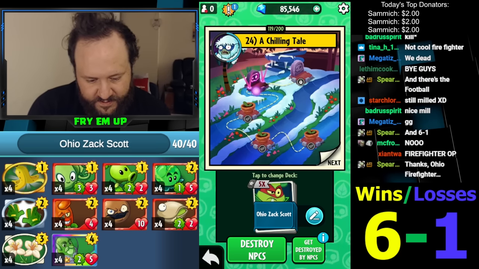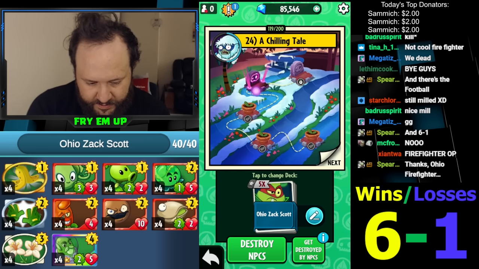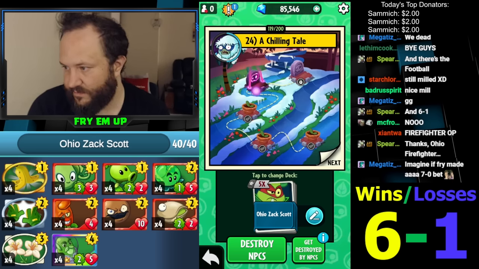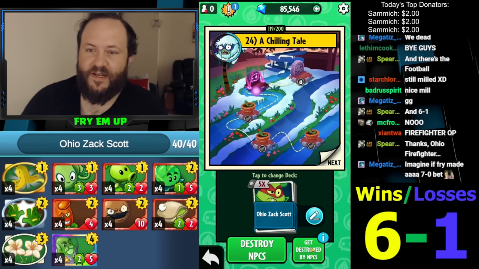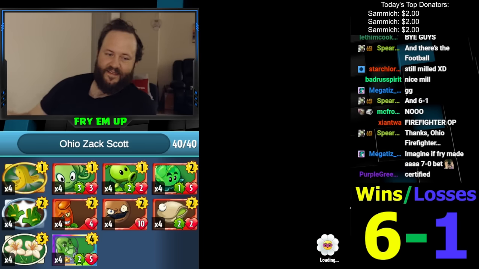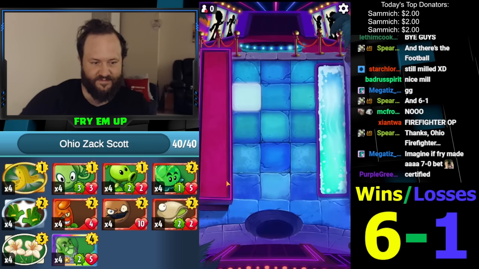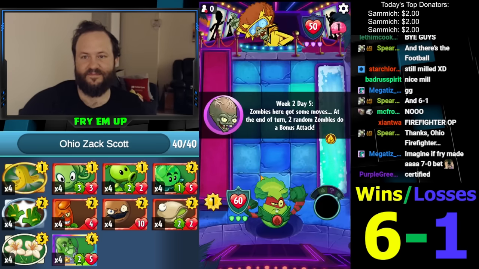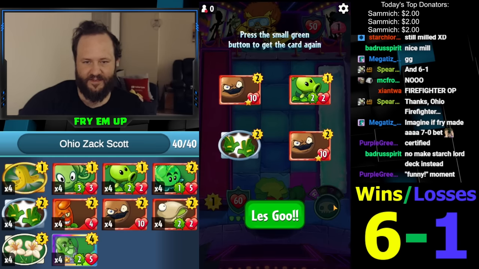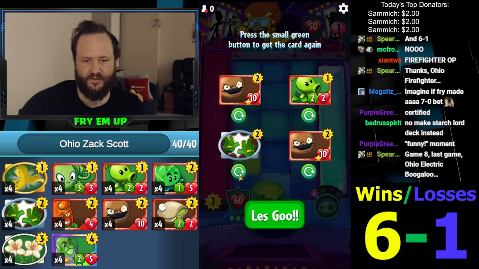Firefighter, try to. I feel like the deck would be to try to bounce the firefighter and then keep replaying it. Zombies got some moves. In the end, two random zombies do a bonus attack? Oh, this is actually going to be difficult. One, two... Buckle Mashi. Okay, this is good.